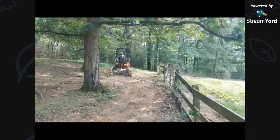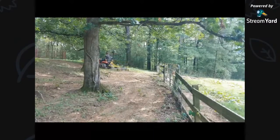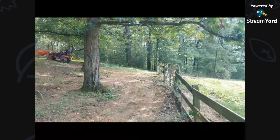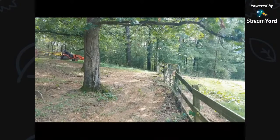Some of you may recognize that this is the area where I rolled my tractor. Just on the other side of that tree is where I rolled it. In that video where I talk about the rollover, I mention that if I'd rolled over a little bit sooner, it would have put the control station of the tractor right into that tree trunk. So that could have been bad.